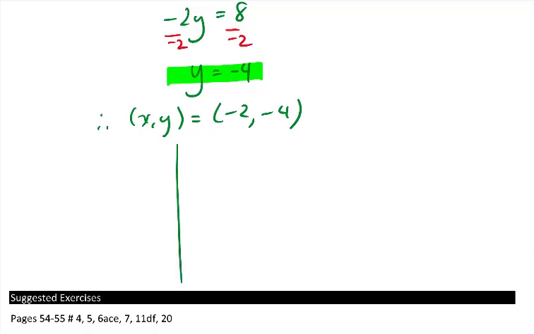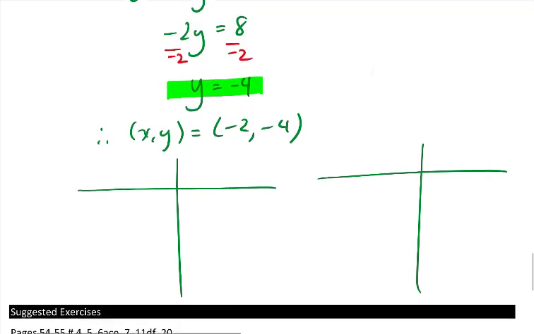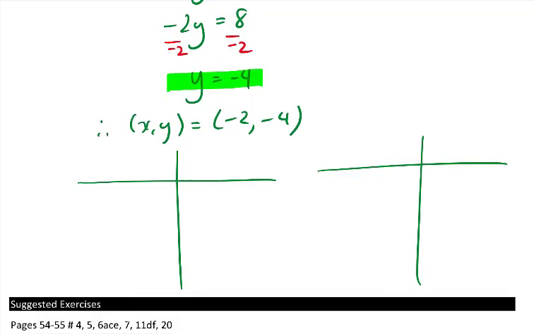Last step, let's verify our work. And again, start with the original equations. So if we go back above and look, I know that they are 3x minus 2y is equal to 2, negative 10x plus 3y is equal to 8. Let's use our point and see if it's on both these equations.